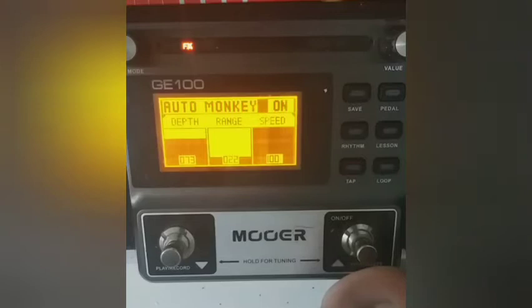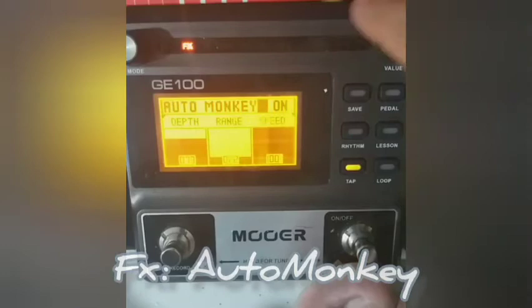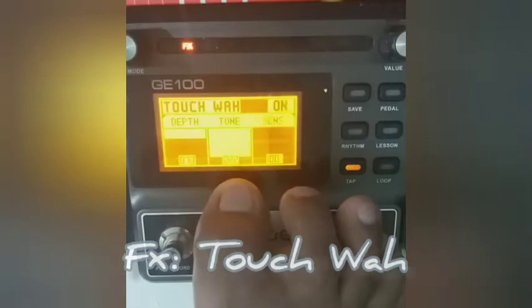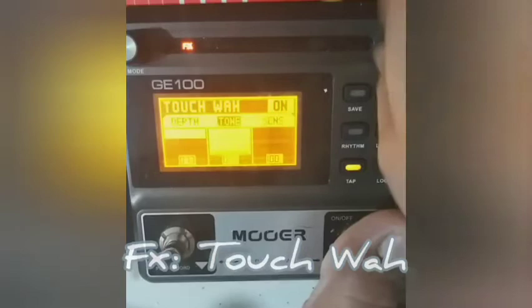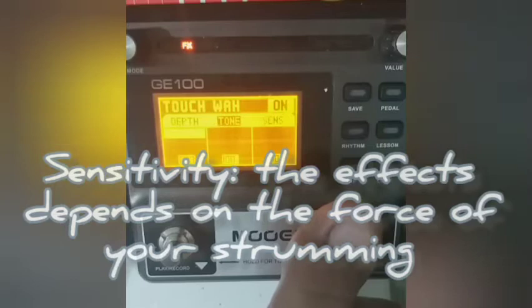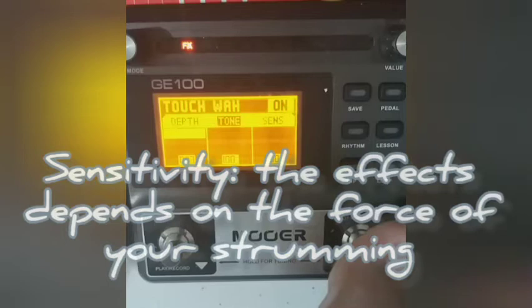Next is Auto Wah. Still on the wah, but more of automatic. You don't need to use the pedal. The touch wah depends on, of course, the depth, the wah, and the tone again. For simplicity, the tone is how dark or how bright the tone is. So I make it brighter. And the sensitivity depends on the amount of force you strum, which would affect the wah sound. If you strum it lightly, compared to if you strum it hard.